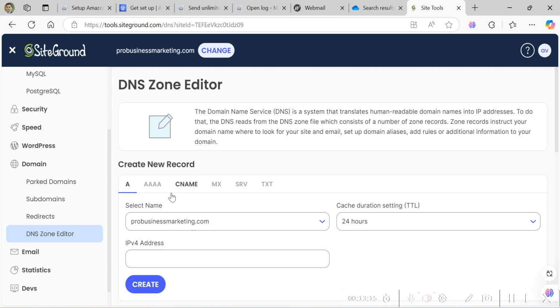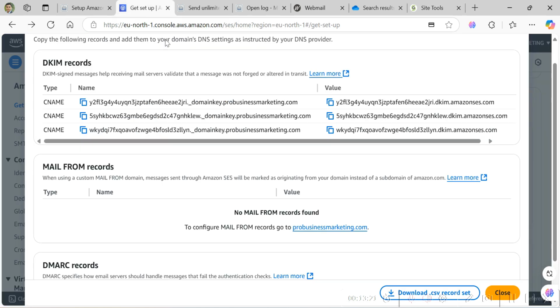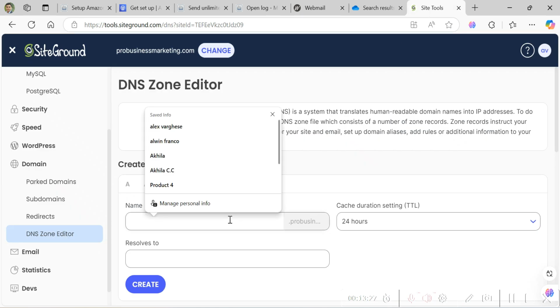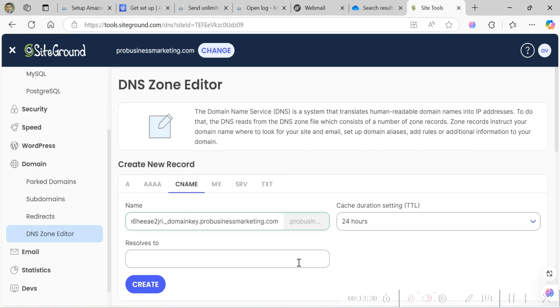Now I'm going to set the CNAME record, so click on CNAME. Now copy the first CNAME record name. Now you need to delete the probusinessmarketing.com part because it is already there.